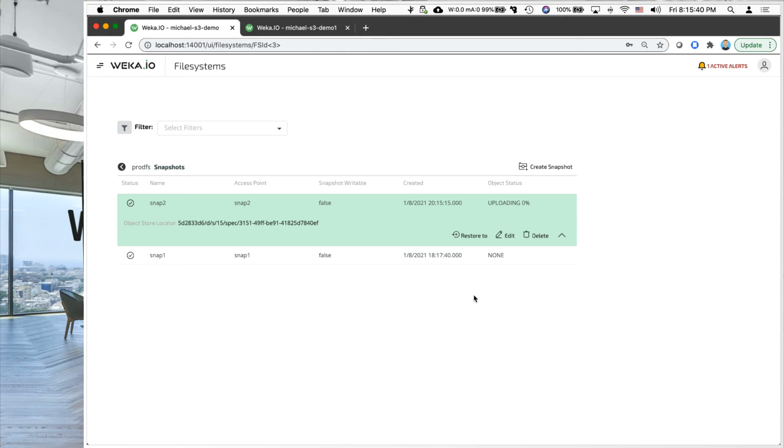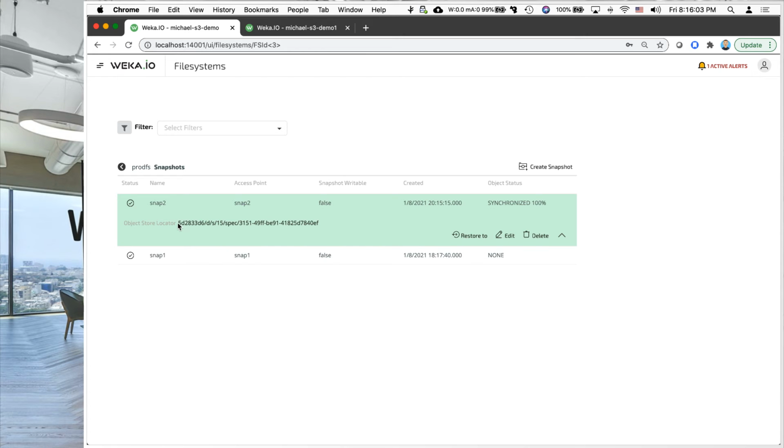This is what we call snapshot to object. It's a high-end function of Weka where what we do is that we take your data and metadata, everything, and we ship it to the object storage. And so having that snapshot in the object storage opens a whole new world of possibilities. So how do you use that?